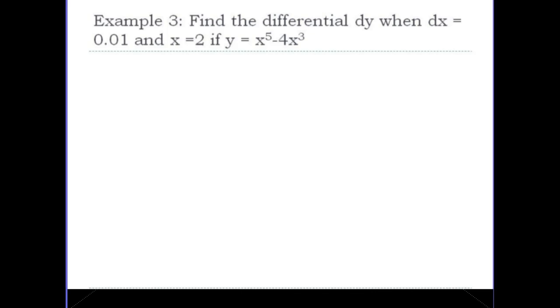Okay, find the differential dy when dx is 0.01. I do like though that you can see things now, like you understand the connections. That makes more sense. Wait, where's the example? I was always so confused. It's probably example 2 on your paper. I deleted an example along the way. Fine.